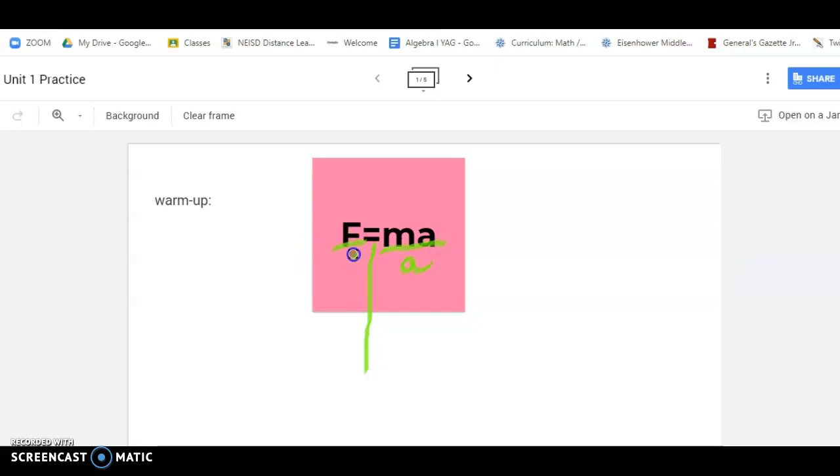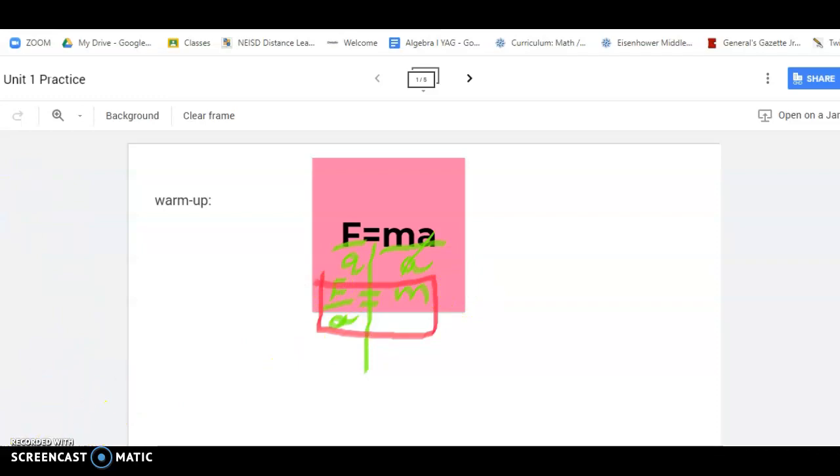What I do on one side, I have to do on the other. This side simplifies to be m equals. I can't do anything on this side besides keep it as F divided by A. So there we go. We have m equals F divided by A, and I did not need any numbers to get to my answer.